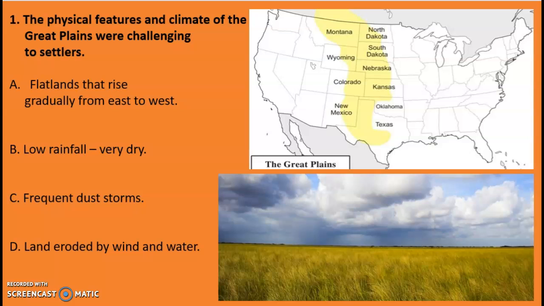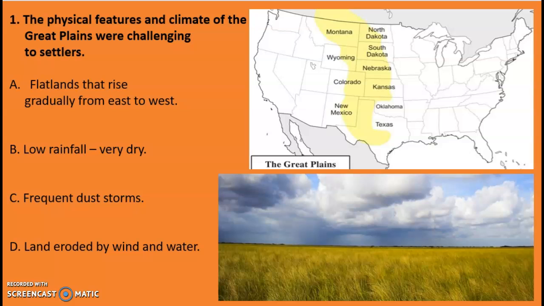There's also not a lot of rainfall here, which causes a lot of dust storms. Basically, when there's no rain, all of the topsoil is very, very loose. When the wind blows, then all of that topsoil is going to create giant dust clouds, and we're actually going to talk about the Dust Bowl and all this stuff that happens in this area. But basically, it's not helping the people come out west and settle out here.